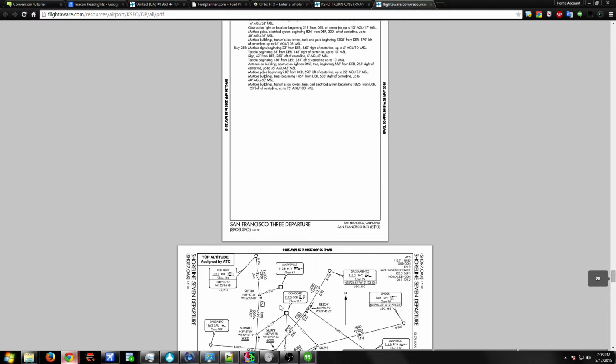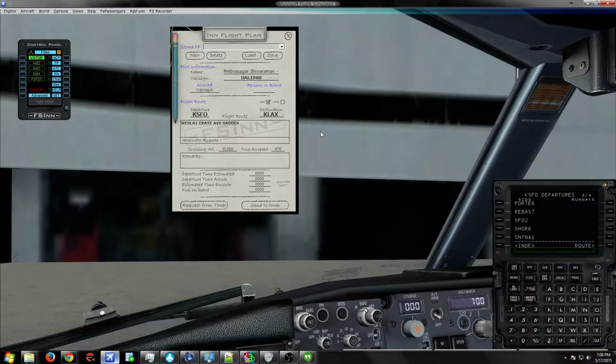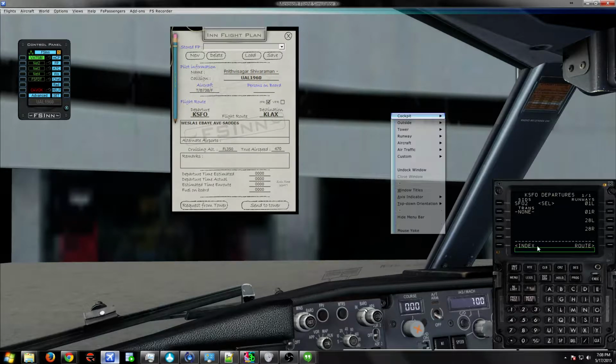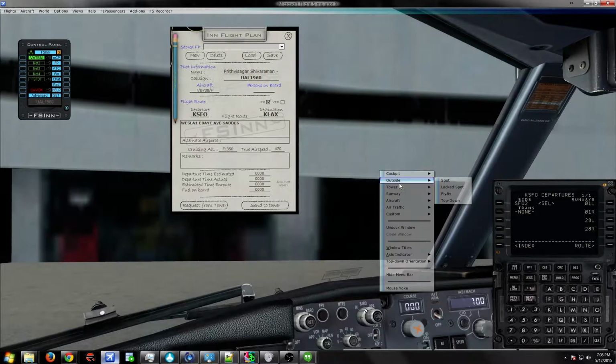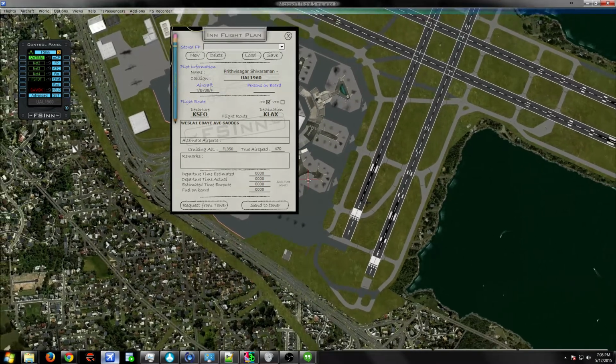I'm taking the San Francisco 3 departure. So the San Francisco 3 departure is fully pilot navigation. So that's the pilot-only departure. So let's call the KSFO too. Quickly go to the outside, top down, see what's the biggest runway.